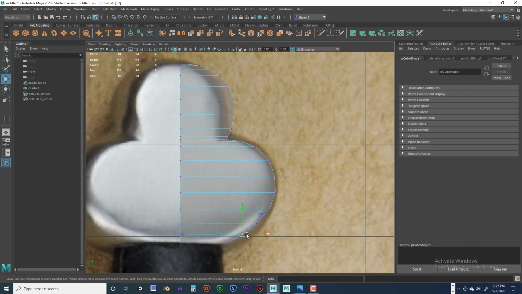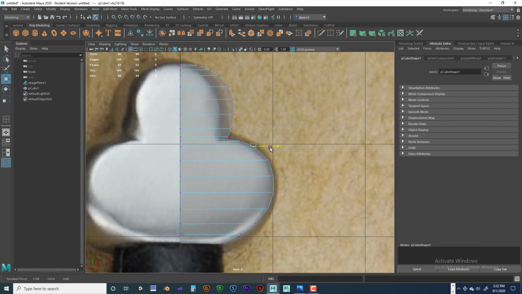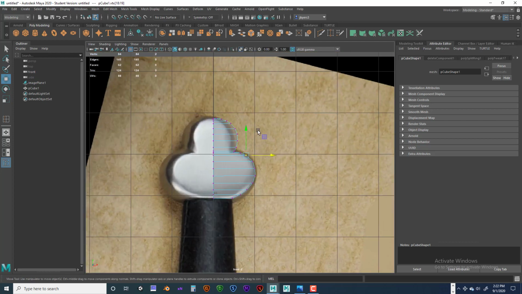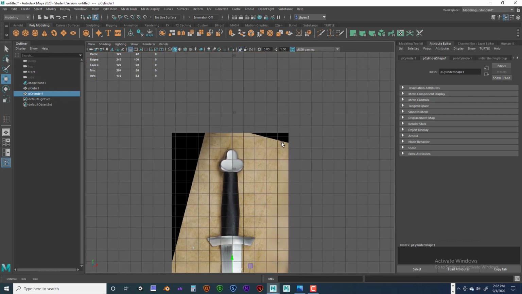I'm just moving it because I want to keep these lines pretty straight. Okay, so I'm just trying to get a nice curvature, right? Another thing, if you really want to get this pretty close to perfect, not that it's really important to get perfect, sometimes it's good not to get things perfect all the time. What you can do then at that point, if you want to have more of a round shape, because this isn't really round itself, is to go in and create a primitive cylinder, right?